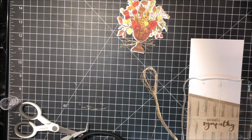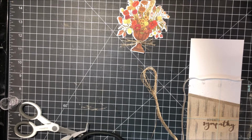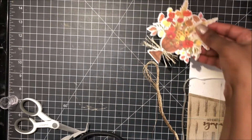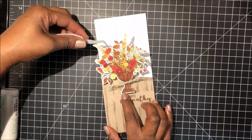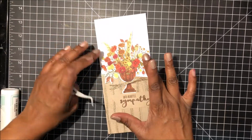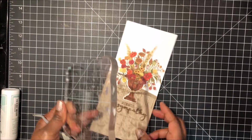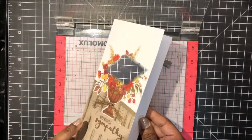As you saw, I did use my reverse tweezers to hold the knot while I tied, and then after I was done, I did trim the ends so that it flared out. So now I put the glue on top, and I'm going to set this aside to let that dry. After that dries, I'm going to bring my vase, my bouquet back in, and then using some tacky glue, go ahead and affix that to my card base and set that aside to dry.